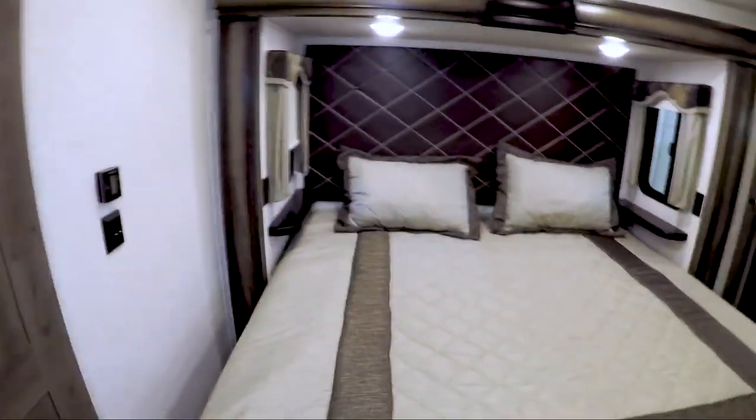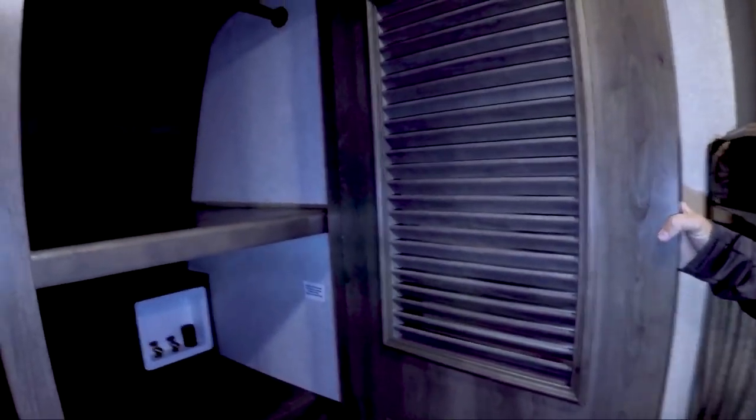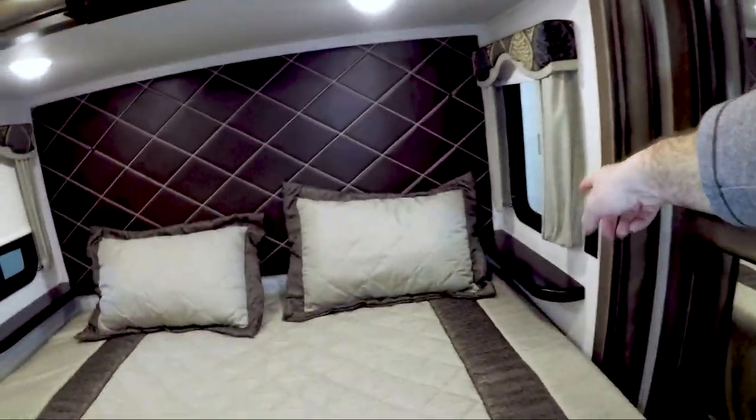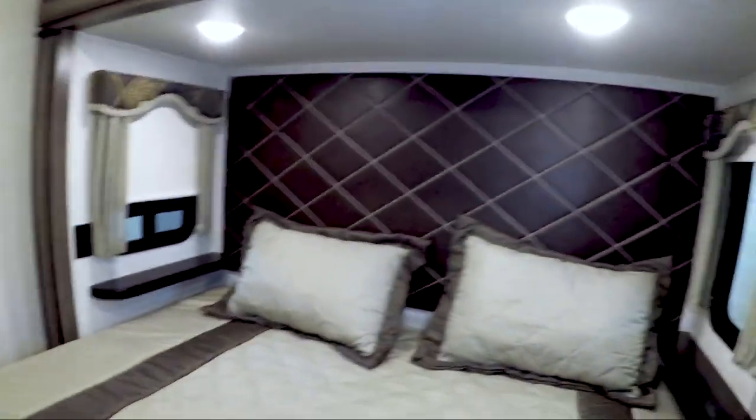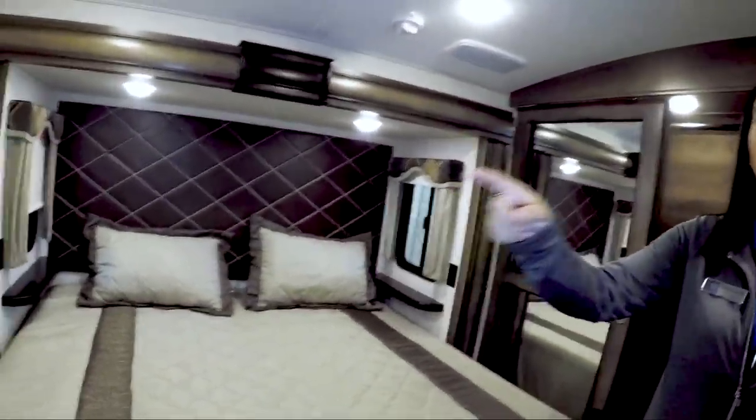Here's the bedroom — it's a king size bed, Sarah's favorite! Beautiful closet space. You're going to see washer/dryer prep in here — that's for a stackable washer and dryer. This unit also has central vacuum, and what's in that bag is the equipment for the central vacuum. I like that it has little tables next to the side of the bed with plug-ins so you can charge your phone at night. There's also a second thermostat up here so you can control the temperature in the bedroom.